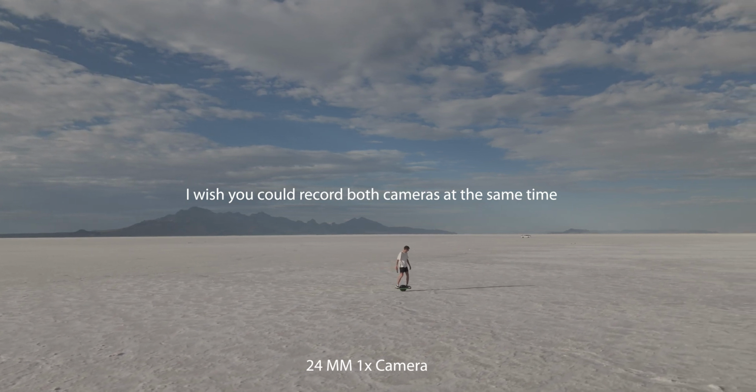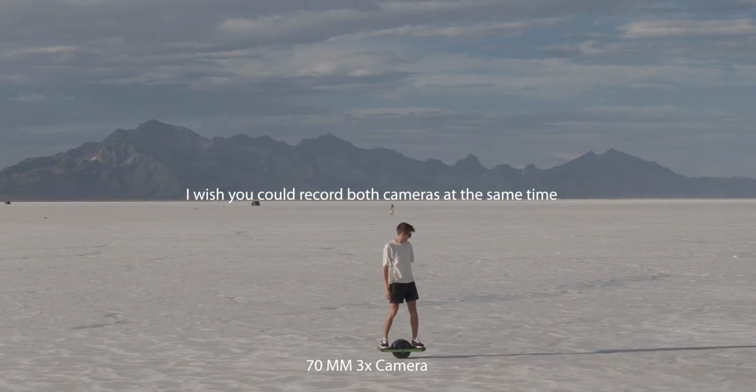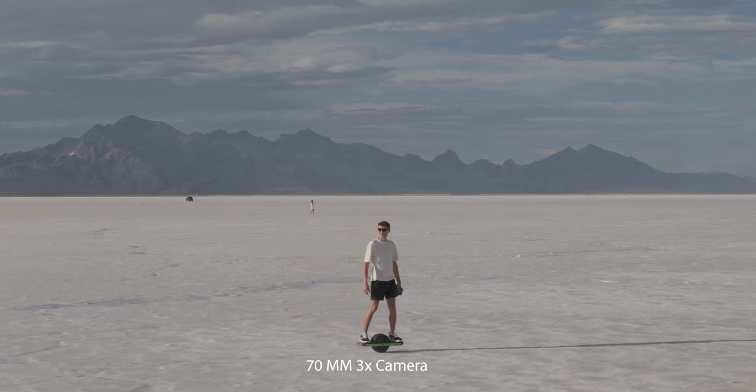And my other concern was whether the second camera was a gimmick or not. For example, you know how the iPhones have 3 cameras and stuff. I hate the 3X camera on my iPhone 13 because it's just not as good. So I was kind of skeptical about the camera on the Air 3, but it turns out it's exactly the same quality, exactly the same resolution, everything exactly the same other than the sensor size, and the performance of it is great. They did not limit any features or any modes of this camera, which is great. So you can still do D-Log, you can still do HLG, and all the features are available, all frame rates, exactly the same on both cameras, so you can use them evenly.